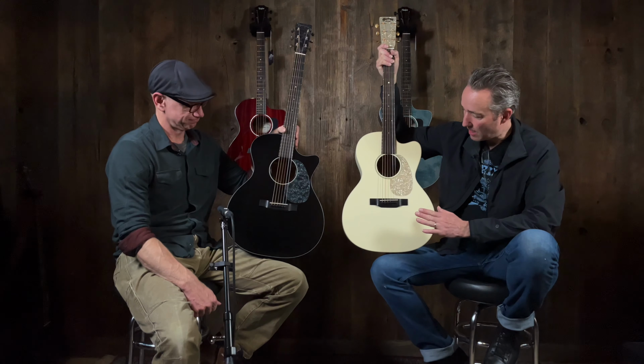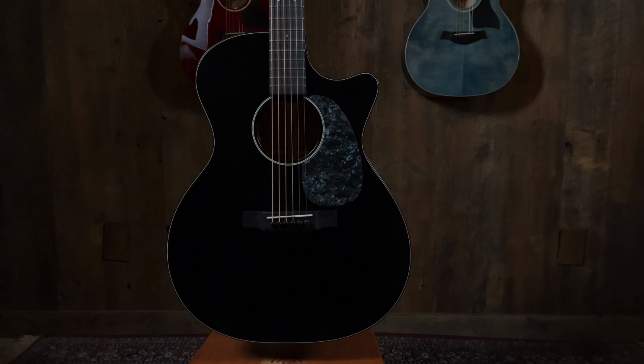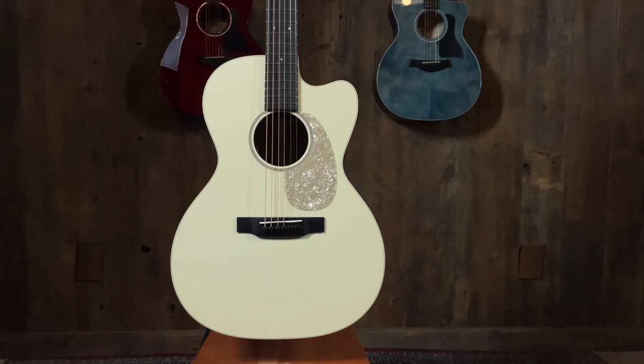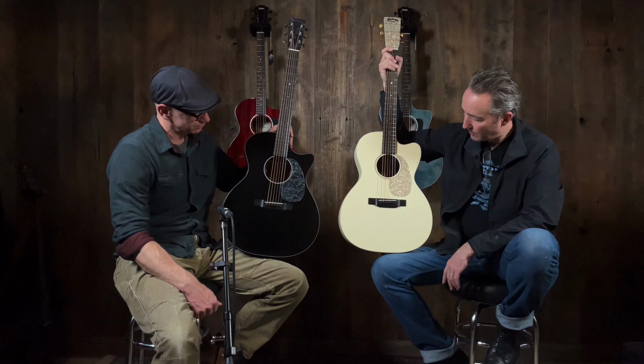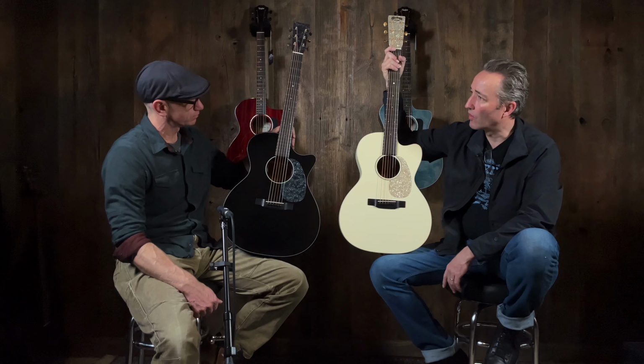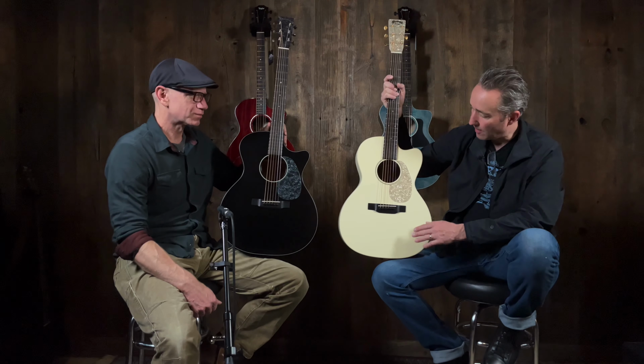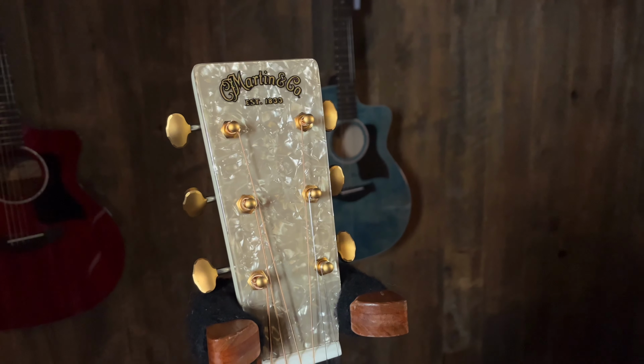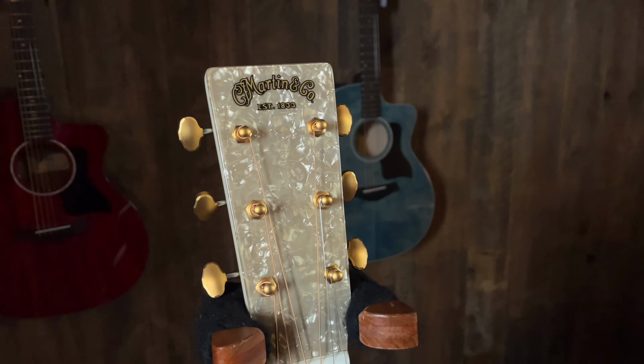We were out there a couple weeks ago, and you know, I always dig around in their custom shop room. What do you got? Anything cool? And they had just got done making these, and they've done them before, but very rare, and I doubt they'll do anything like it again with the white. I know white's difficult, and this material, getting it on the headstock and all that, it's difficult to work with. So, and it's just cool. I mean, look at the headstock there.